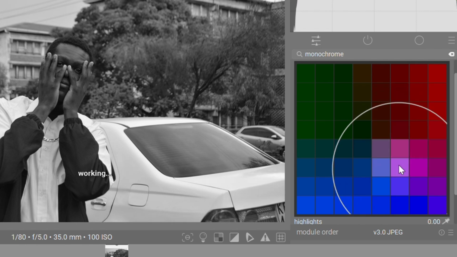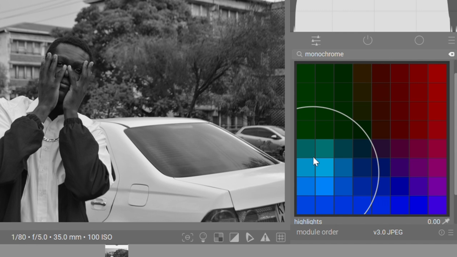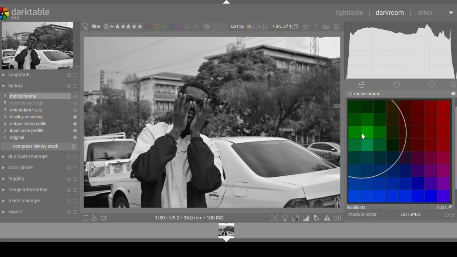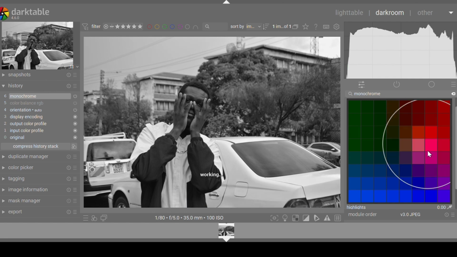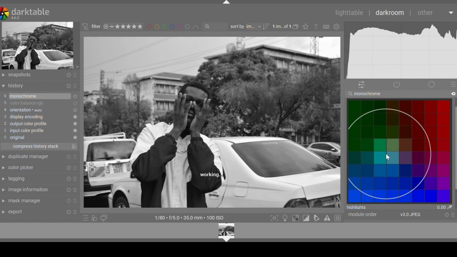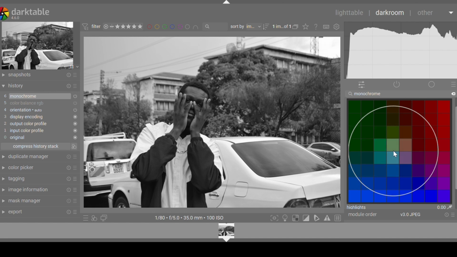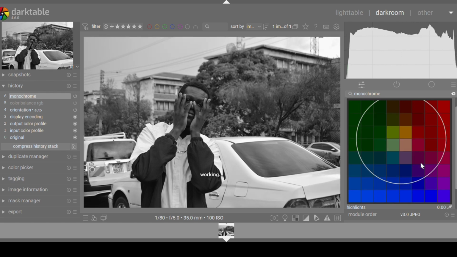So you can alter the diameter of this wheel, which is referred to as a filter. To alter the diameter of this, just use the scroll wheel to get a small or a larger one, but if you want more effect on the image, just get a small one. With a small one, you have a bigger advantage when it comes to playing with the hues. There are multiple hues, as you can see. A hue, if you don't know what a hue is, is just a solid color, and there are multiple colors, as you can see. There's a blue one, a red one, a green one, and others, different types of blue.